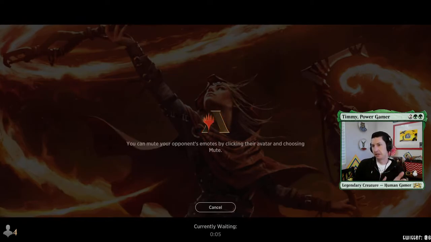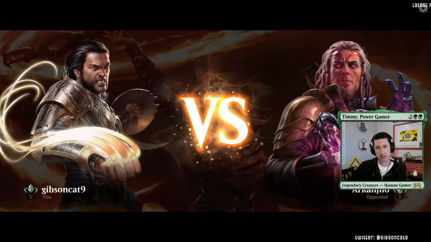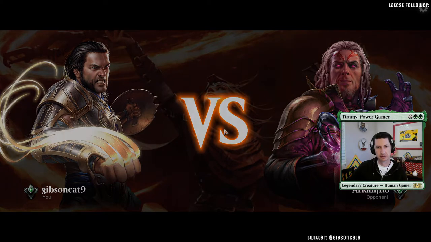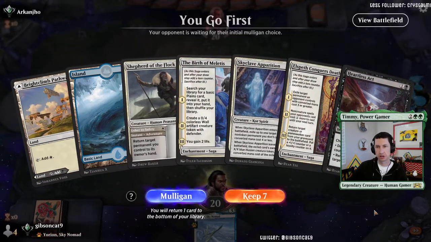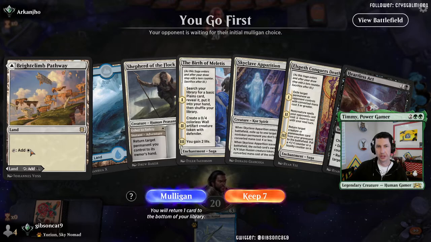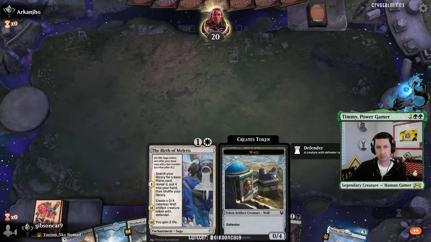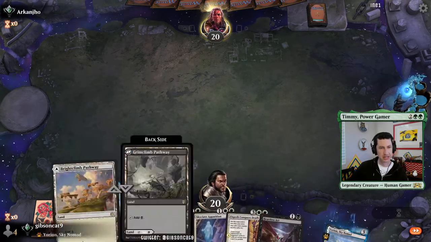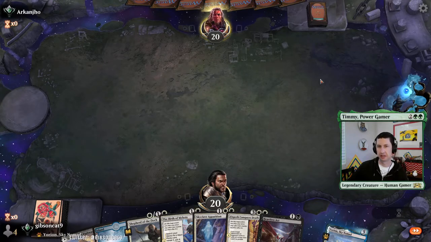Let's try it again. Run it back. Sure. I'm going to have to play this for white, unfortunately, for Birth of Meletus, which means I don't actually have black mana yet. I'm going to lead on the island, because if I draw Plains, I'll play that instead. Oh, opponent had to maul.